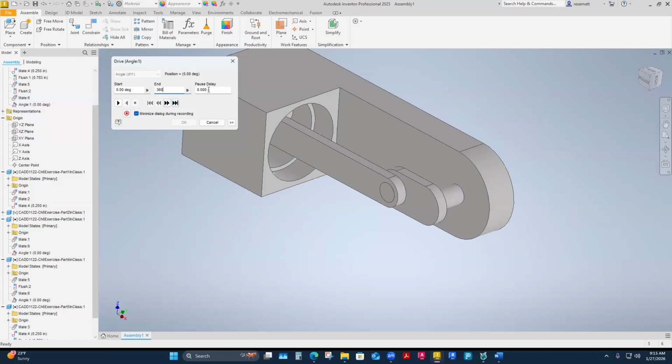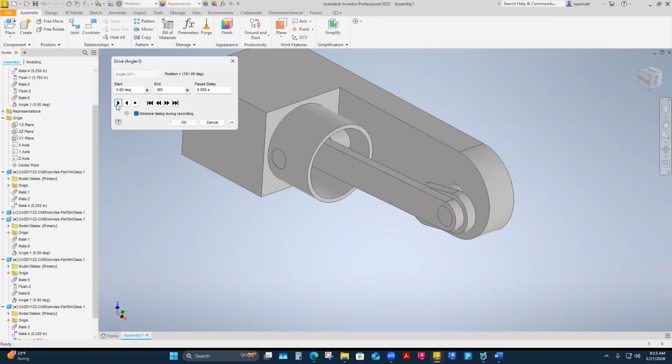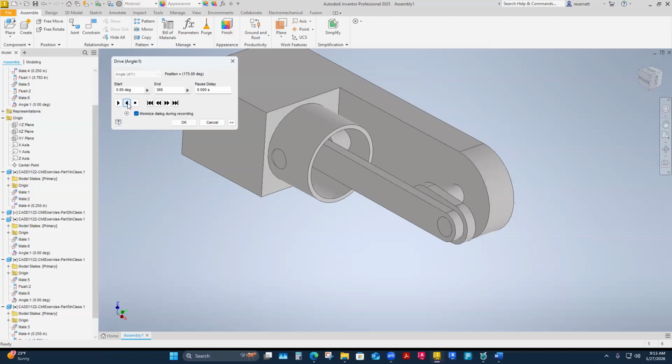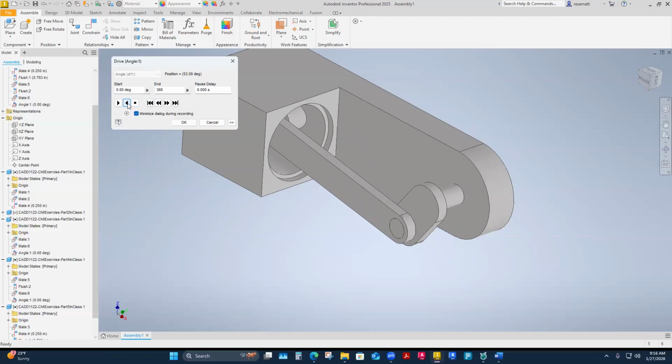And then am I going to pause and delay? No, I'm just going to keep this at 0. And I think I just hit play on this thing. And this thing will drive. Witchcraft. It is witchcraft. It is cool, actually. And then I think I can go the other way. Do I just play it again? Play the other direction? Yeah, I think it's directional. So I'm going to rotate this way, or I'm going to rotate the other way.